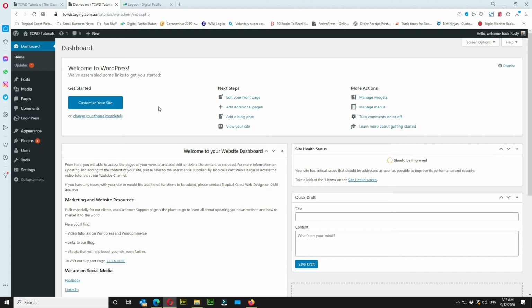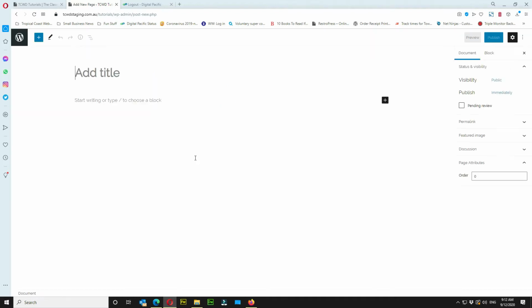To create a new page, you simply come over to the main menu on the left hand side here and click on Add New, bringing up a blank page editor. Not much to look at here, but by the time we're finished and after the next tutorial, which goes into a little bit more detail of how to add more content, these pages will start to pop out of the screen. We're just going to add a title for our page, and I'm just going to do a little poem.